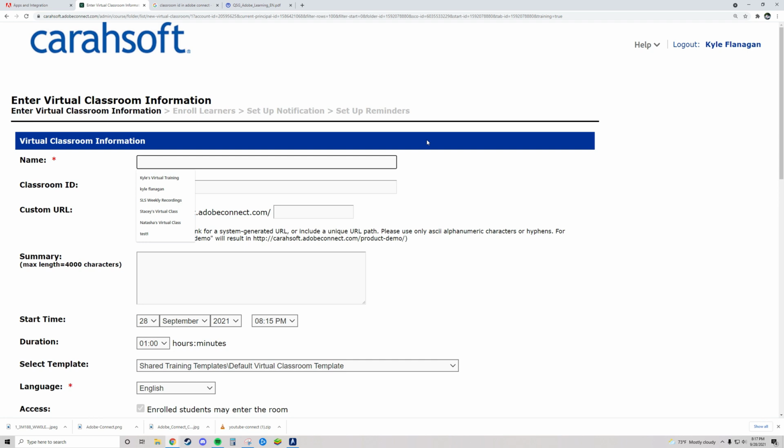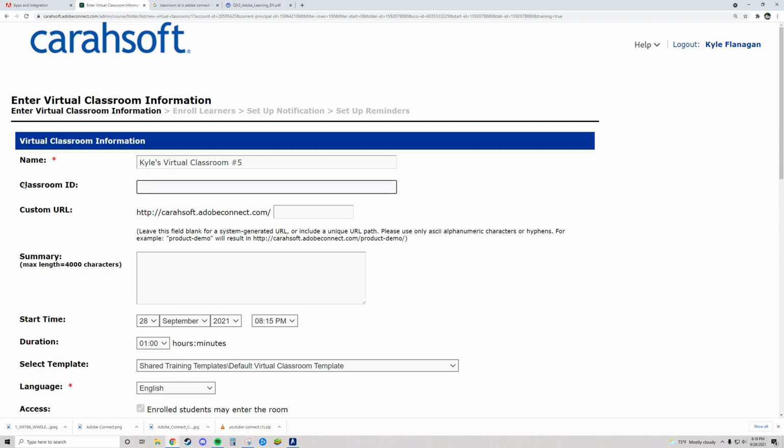You can name this, obviously, whatever you want. I think you'll always be able to come back and change this as well. However, once we create an actual URL for this Connect room, that will be set in stone forever. So we can always come back and change the name, but you cannot change the URL once you customize it. So let's go ahead and call this virtual classroom. Oh dang, I don't even know. Kyle's, I think I've already got a couple of these named as such, so I'll try number 5 maybe.